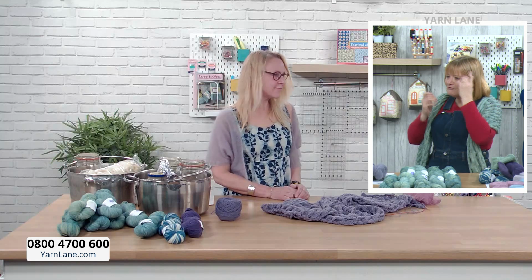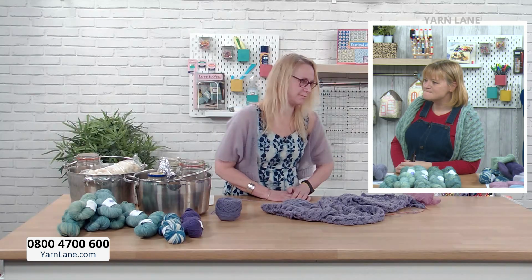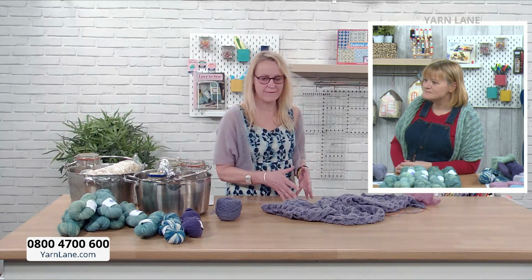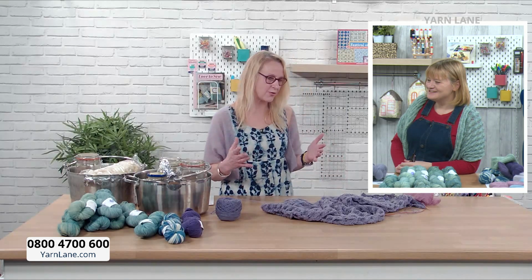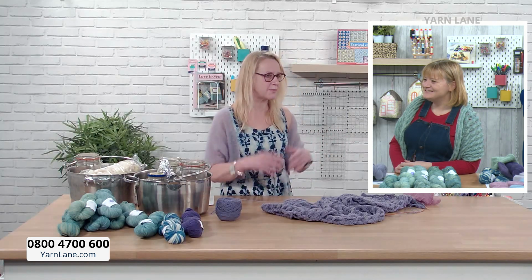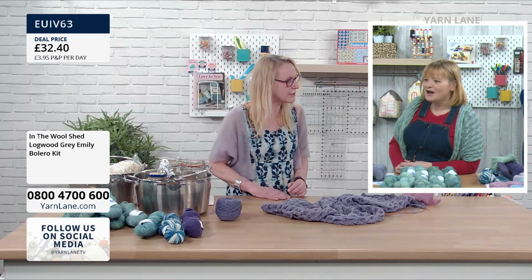So, how did you start off in dyeing yarn? Basically, I've been hand spinning since I was 16 years old, and I can't quite remember what took me to natural dyes, but it has always been there. I haven't ever used chemical dye in my life. I wouldn't know how to use a chemical dye. It's all natural dyes. I remember being at university doing accountancy, believe it or not, but I'd got a spinning wheel, and in the kitchen there was always a pot on the go with something inside that I was dipping fleece in and messing around. So that's how it all started for me with the natural dyes.